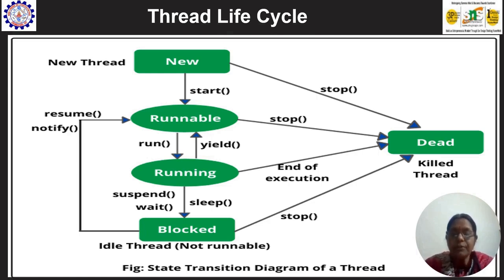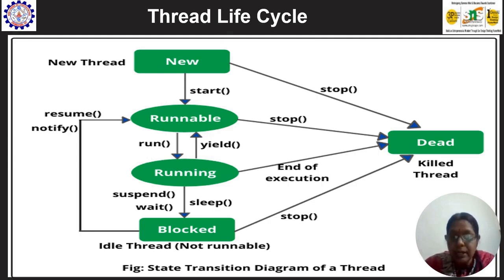Remember, if you are using a suspend method to move a running thread to a blocked state, we need to wake it up using the resume method. If a thread is moved from a running state to a blocked state using wait or sleep, then the methods notify and notifyAll are used to make a blocked thread a runnable or running thread.